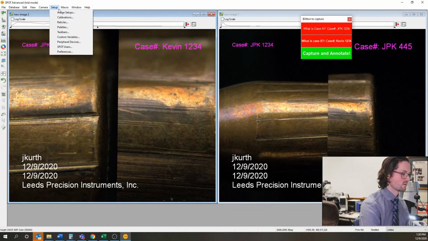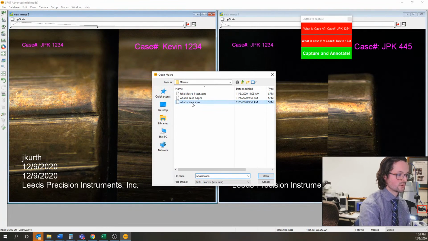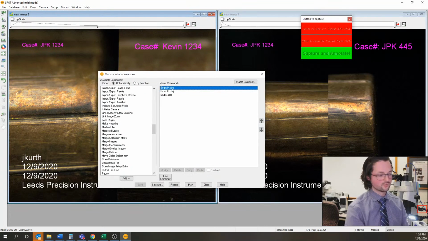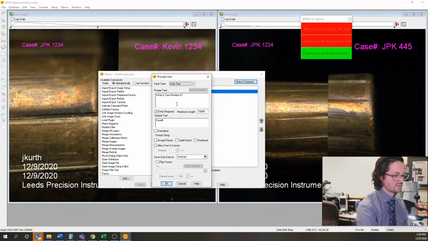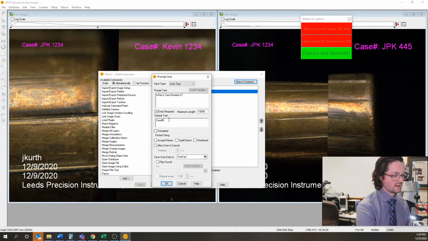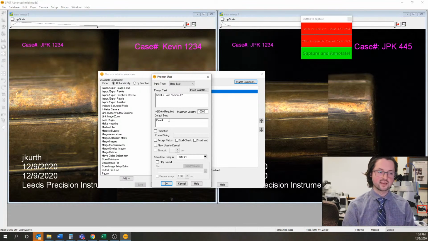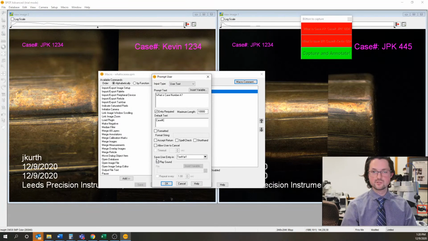What we'll do next is go over the variables. So let's go to macro, edit. So see what is case A. You begin the macro, you prompt the user, and then this is where we typed in what is the case number for A. You can actually even have default text, you can put anything in here you want, and then you can see where it saves the user entry. And this is the setup of it.